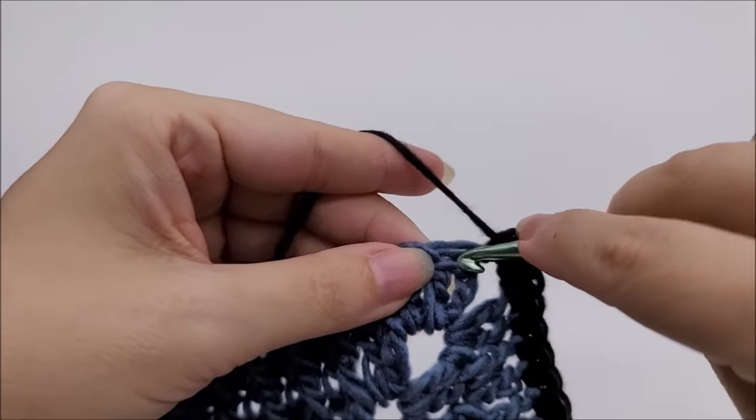You might need yours to be bigger, so you might need to come down into this granny square, which is fine. However, you just start sewing up to however big you want to leave your armhole. You do decrease the sleeve. It starts out big, and then I kind of just decrease it a couple times down the row to make it a little bit tighter on the arm. But anyways, you want to sew up both sides the same. Remember to leave your armhole, however big you decide to make it, the exact same amount of stitches on both sides.